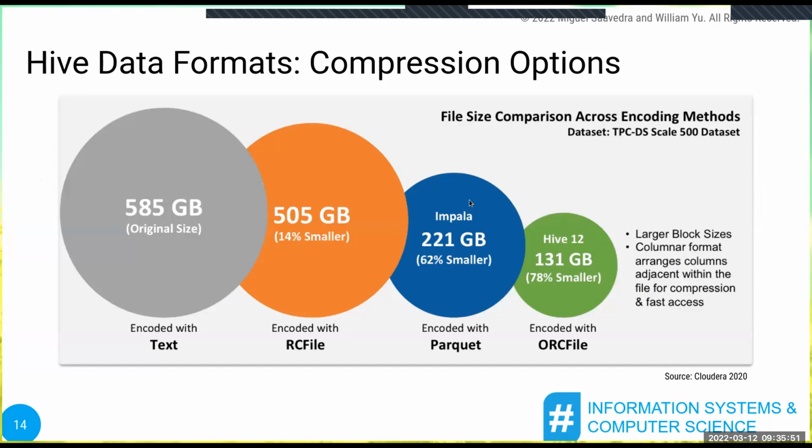So as I mentioned, Parquet is now one of the most common ways of storing internal tables, or even creating new external tables in Hive, right? So again, it makes the data about 62% smaller than the original text size. And of course, it becomes partitionable, which is important. Partitionable after compression. Now, there's also a new format, the ORC format, which was introduced after Hive 12, which further optimizes the gains of Parquet.